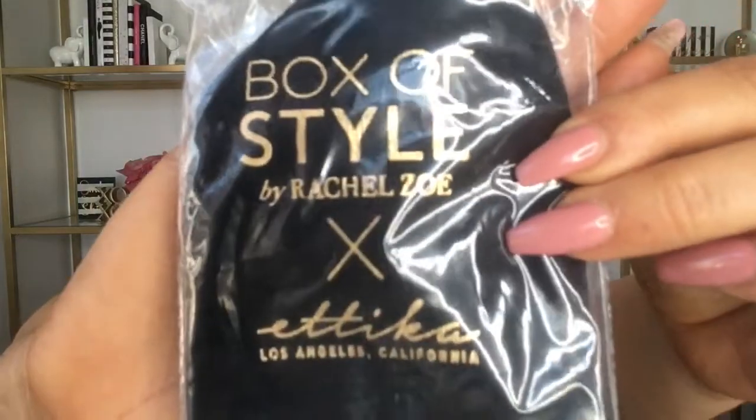This is the Beauty Pie Uber Volume Boost Mascara. Let me open it and take a look at what the wand looks like. It's like a standard bristle wand — I normally prefer the plastic wand over the bristly wand. And I don't necessarily need volumizing; I like lengthening, I like my eyelashes super wispy. So I'm not sure if I'm actually going to use this or if I might gift it.